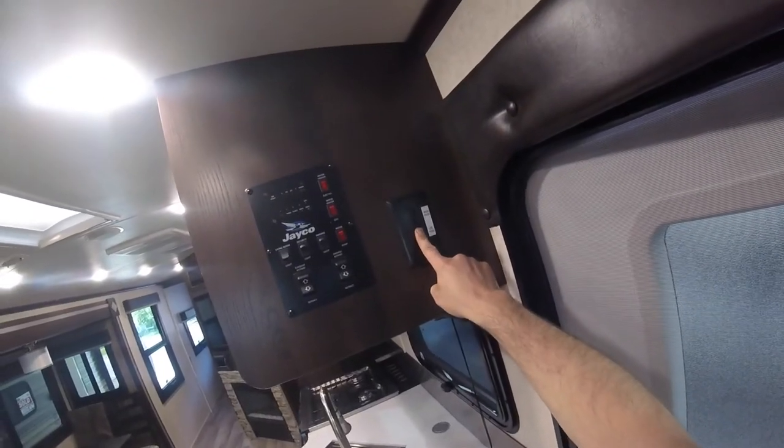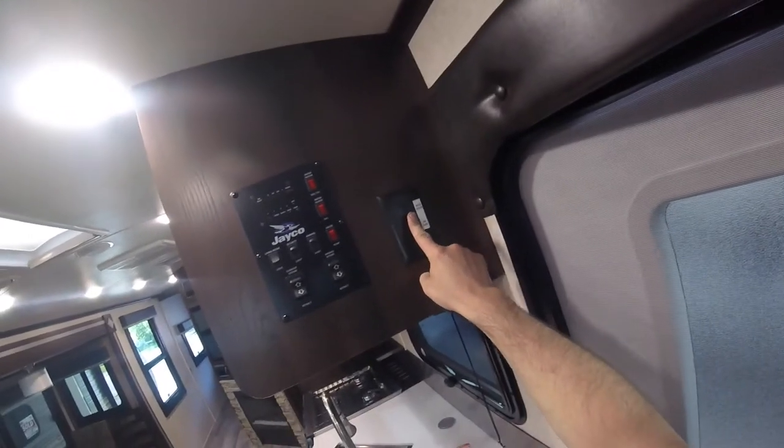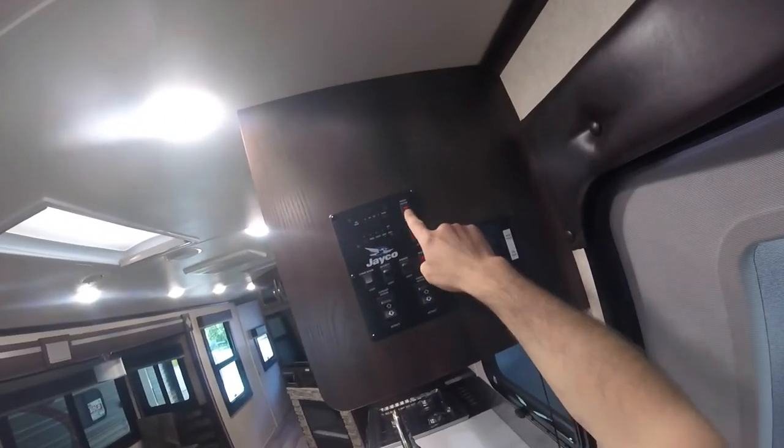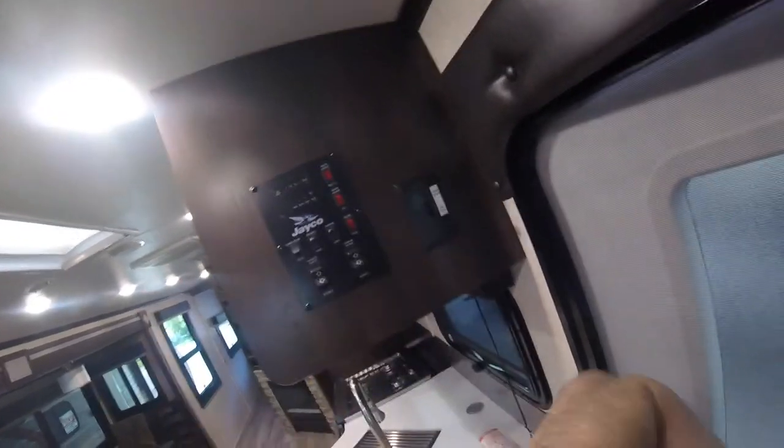Of note here for your hot water heater: if you want to use the hot water heater you have to change the switch to the hot water heater setting. If you wish to use your fireplace it needs to be switched back. Often times the hot water heater isn't working and a lot of times it's simply that switch.